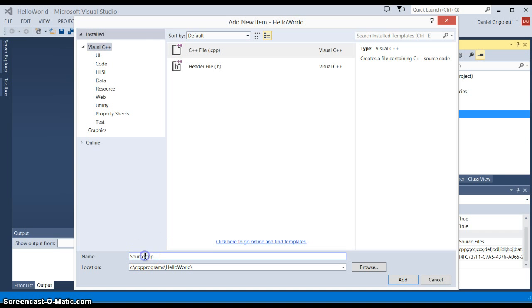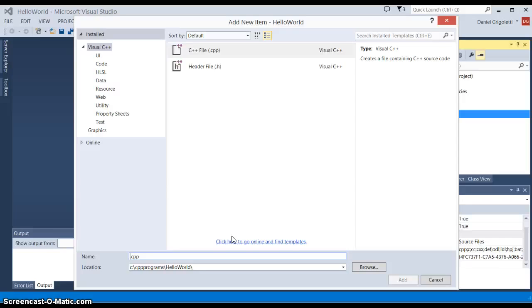But if you want to change this from the get-go, so that you can identify the file more easily than just by the name source, you can name it. Here you have to realize that the name of the project is Hello World, but the source files can be any name. They could be the same name as the project, a variation of it, or any number of names, because you could have many different CPP files in one project.